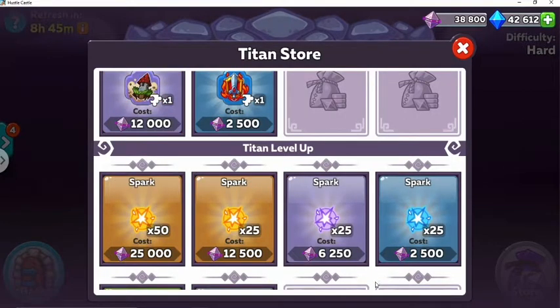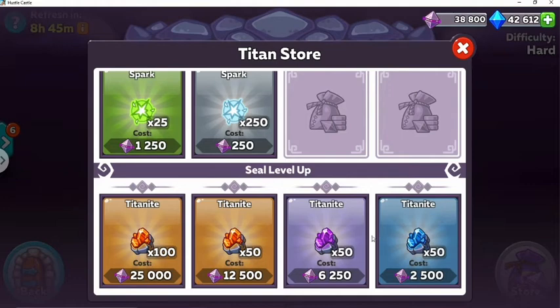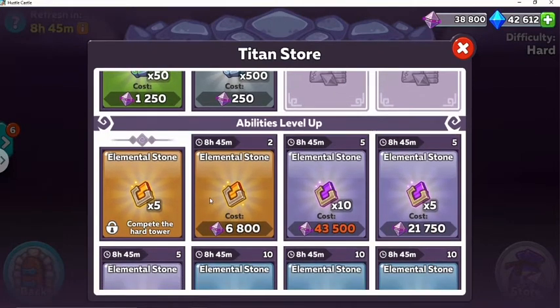Okay, and now sparks. Sparks are what we use to add levels to our Titans. So first we need the essence to give them stars, and then after we reach each new star rank level, then we can level them up. And Titanite is the same kind of thing, but for seals. After we get the puzzle pieces and unlock a new rank, we can level it up within that rank using Titanite.